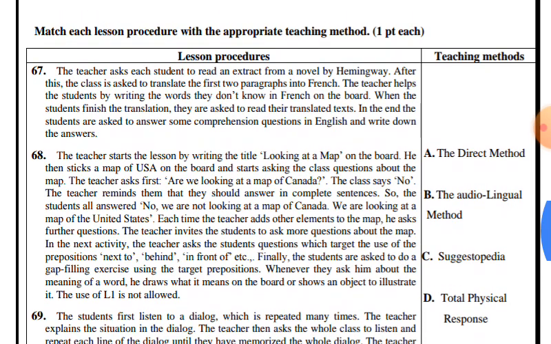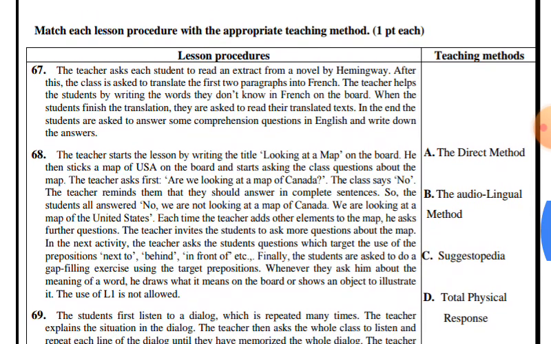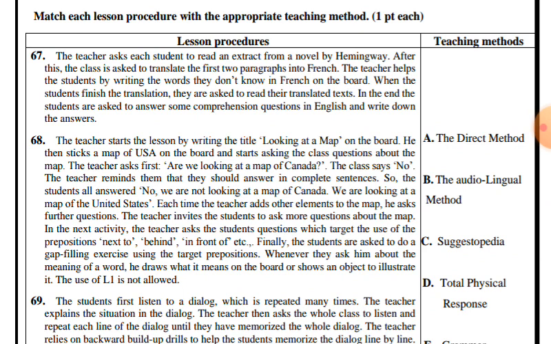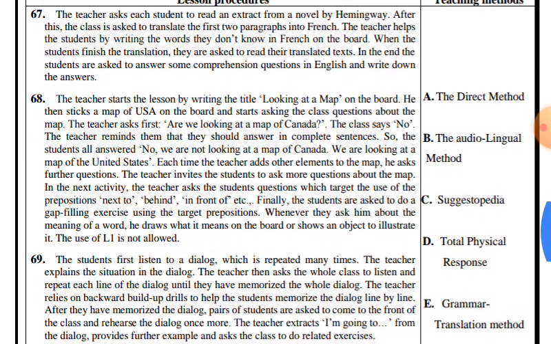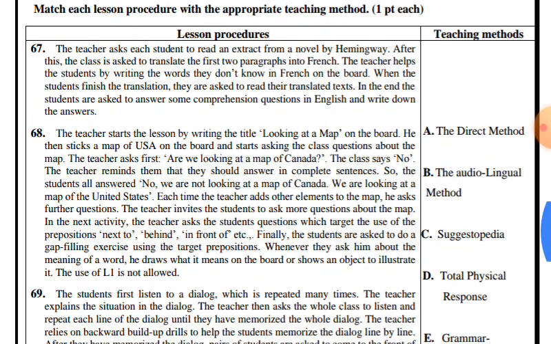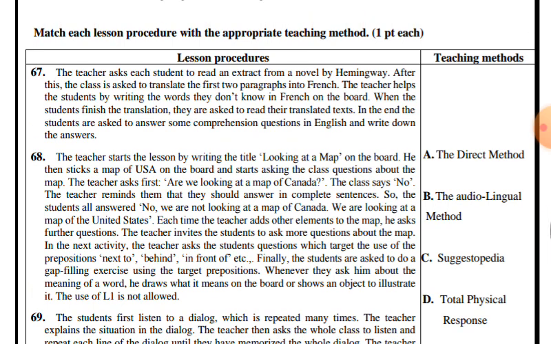The teacher helps students by writing the words they don't know in French on the board. When the students finish the translation, we have also translation. So this is the keyword which tells you that grammar translation method is the right answer. You can read it completely and quietly because it's clear.